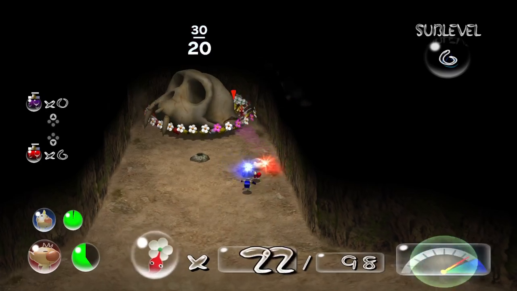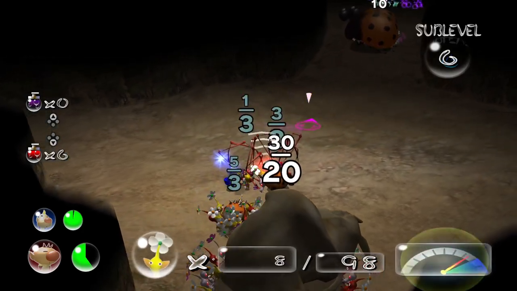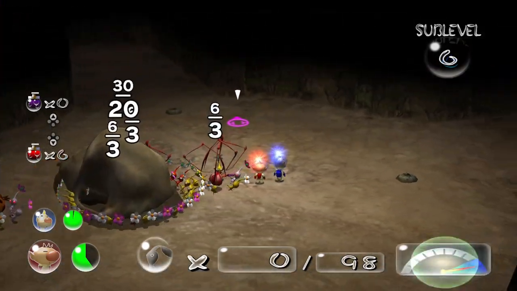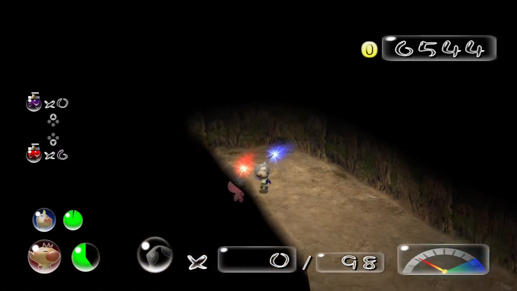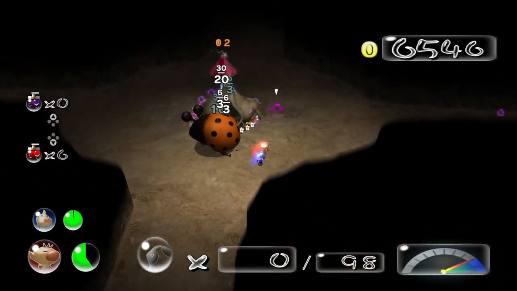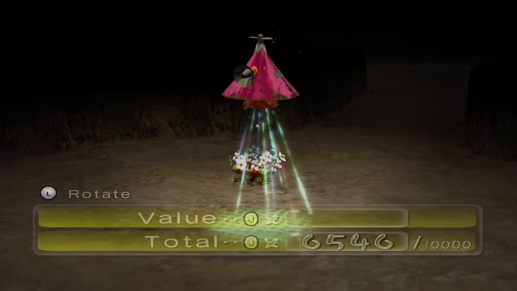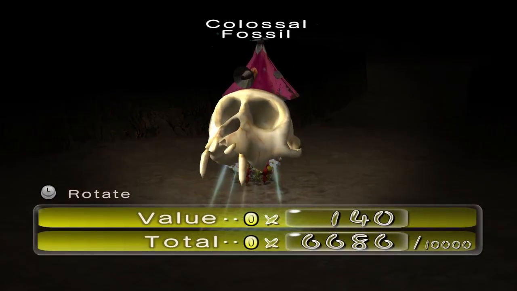It's like a fossil. This is what it is. Let's just grab that. I don't think there's anything else here. No. Most likely just a bomb. Yeah, it's just a bomb rock that will drop there. Yes, I know. Yeah, we got the fossil. We got a fossil for the prisoner for some reason. Okay, 140 pokos. It's the colossal fossil. Oh boy, that's a good rhythm name.